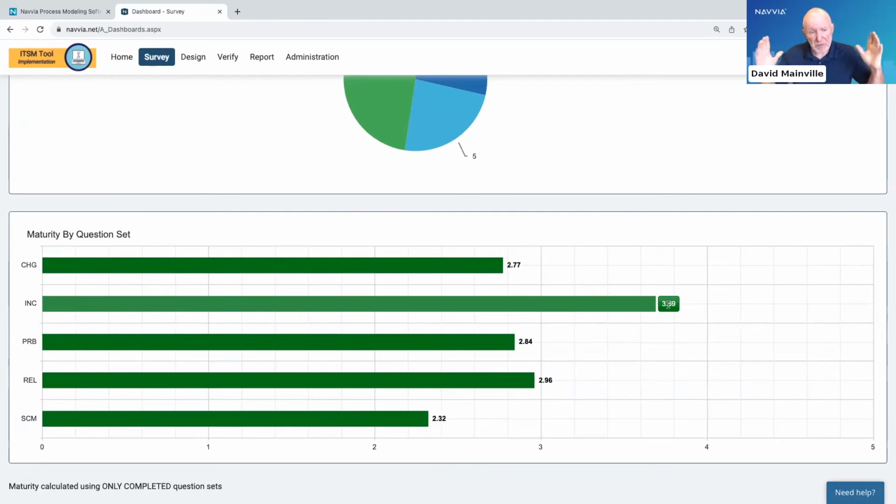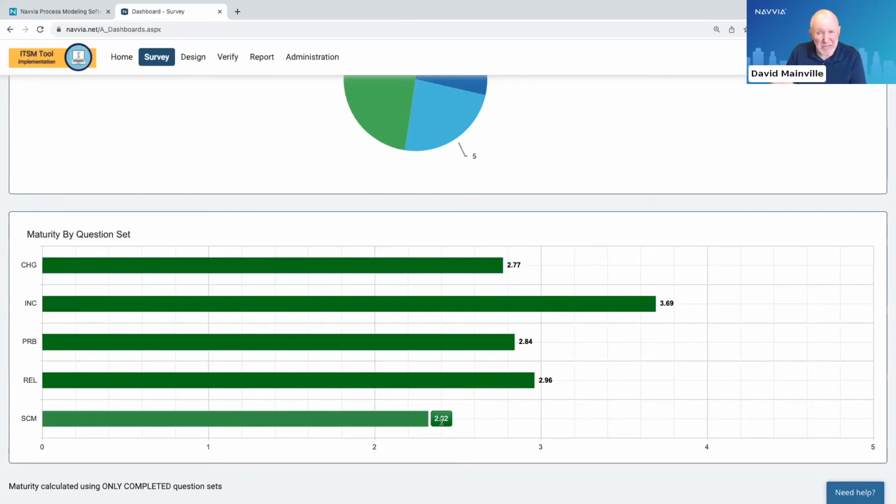Now these are actually using something called the capability maturity model, if you folks are familiar with that. So processes are assessed on a level of 0 to 5. A low-level process is ad hoc, not performed well. A level 5 process means not only is the process operating well, but is continually being improved and enhanced. So you can see you've got a pretty good incident management process here, but your service configuration management process is at a very low level.